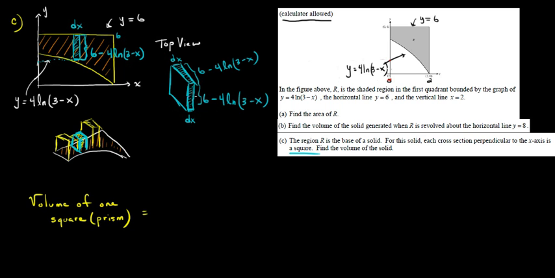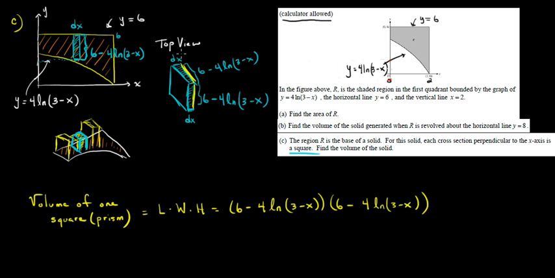So what's the volume? Well, it's just the length times the width times the height. And if we start plugging things in, I can think about this side right here as the length. So it'll be 6 minus 4 ln of 3 minus x, times the height. Well, maybe I can think about this guy as a height, and maybe this guy as a length. Or times the width, I'm sorry. So this might be the width. Well, it's going to be times another 6 minus 4 ln of 3 minus x.